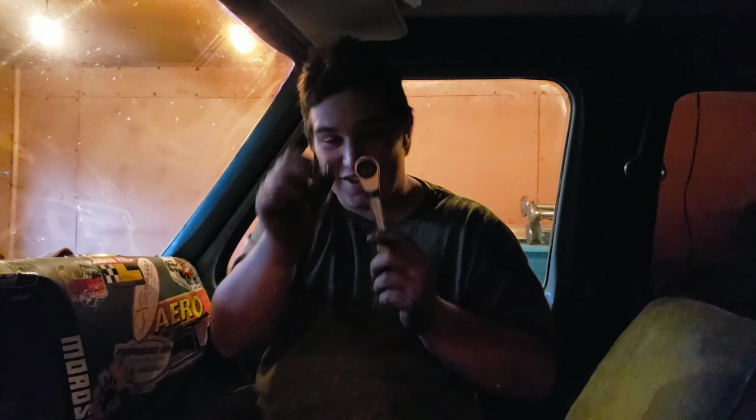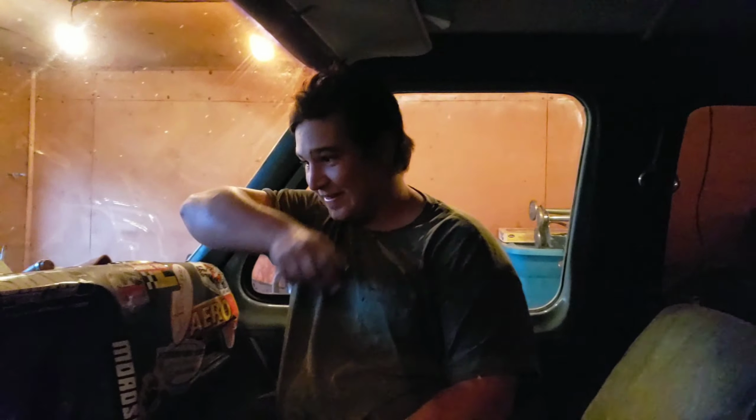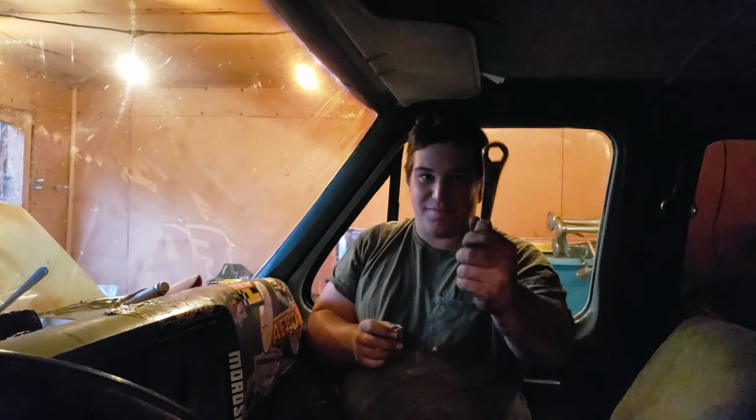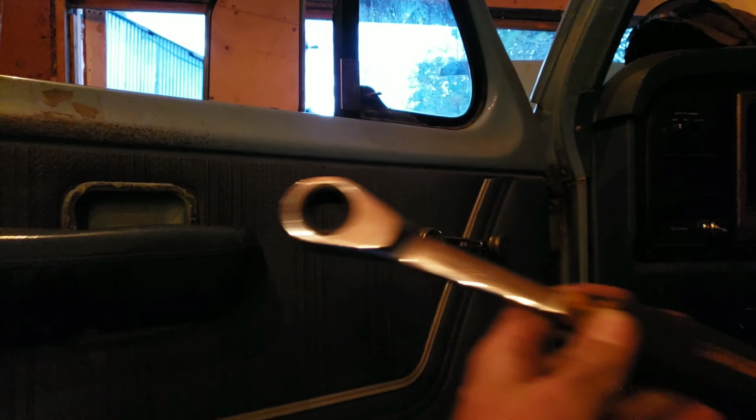I had fallen and I could not get back up. He has a T-handle transfer case lever too. Yeah, that's the best part. I need the other one, the ratchet. You're needy. I know. You're always asking for stuff. I just need the bigger one of this. It's a good thing I'm a smart feller, or a fart smeller, because I know what he's talking about. These handy-dandy wrenches here.